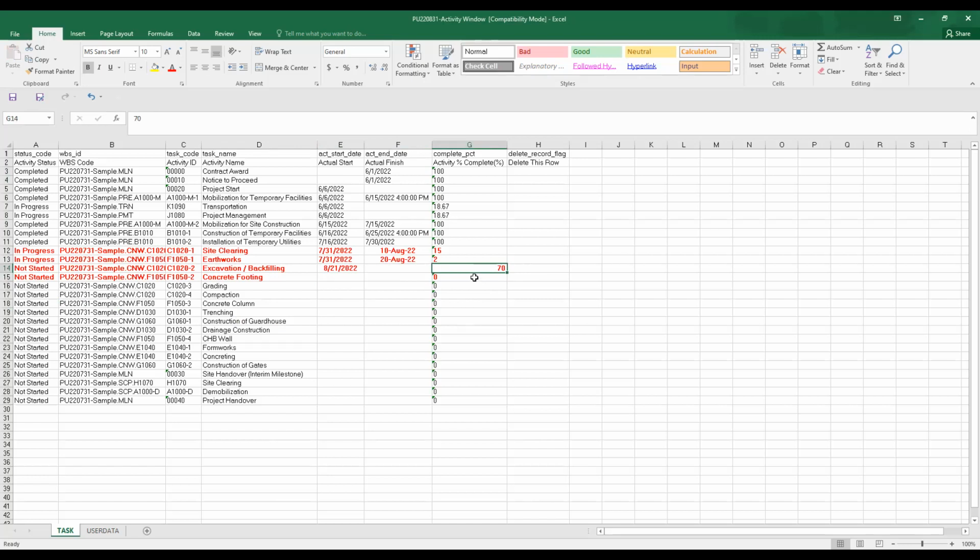Primavera cannot calculate the percentage here because it has no reference, unlike when it is already 100%, where the actual finish is populated, meaning it is already 100%. But on the ongoing activities, we need to input that.